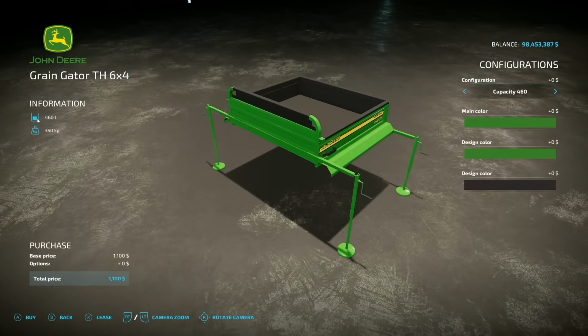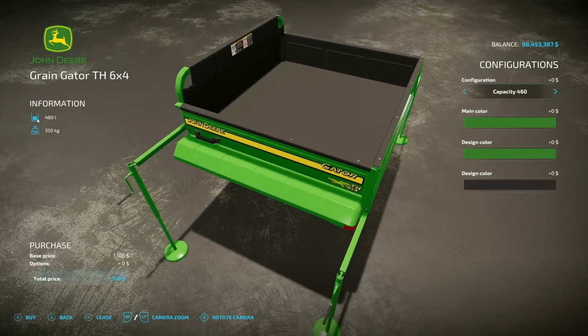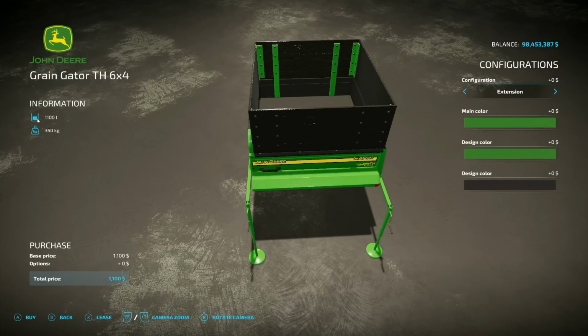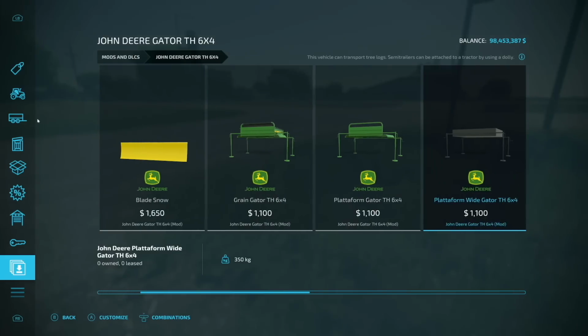We've got a Gator TH6x4 grain gator. Is that what they call that? Is that a grain gator? Capacity, we've got 460 liters or 1,100 liters, which is very cool. Again, color options for everything. We've got a platform on here. You can change colors on that.